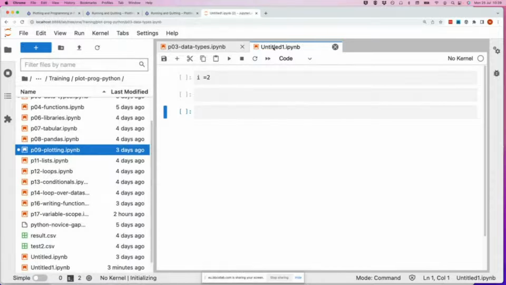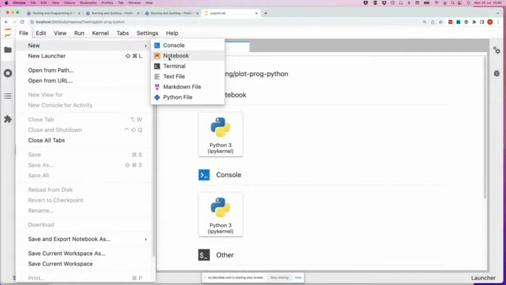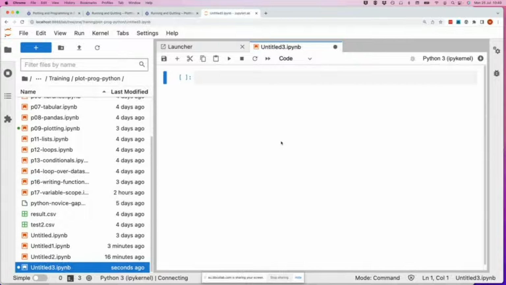I'll start again and close all of these windows here. Where you should be is, you should have started a Jupyter Lab user interface within a tab of your browser window. Once you've done that, you should be able to select the Jupyter Lab menu here and select File, New, and then select Notebook. Then you'll be asked for what's known as the kernel, and you want to run Python 3. Just click Select, and the first thing you should have is an empty cell within which you can type Python code.